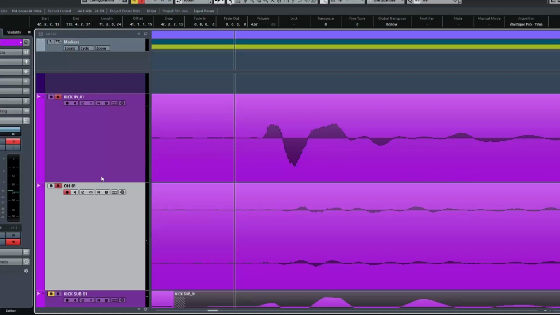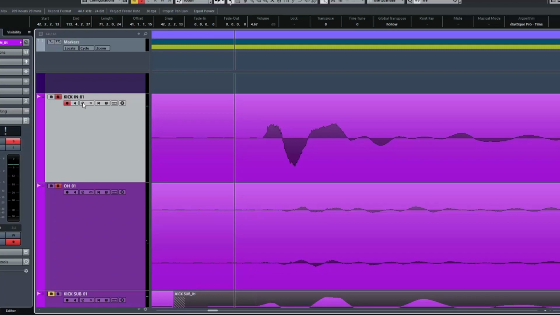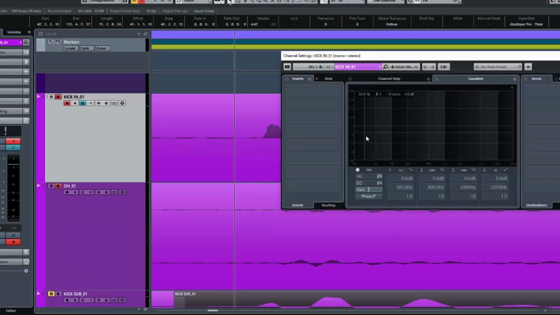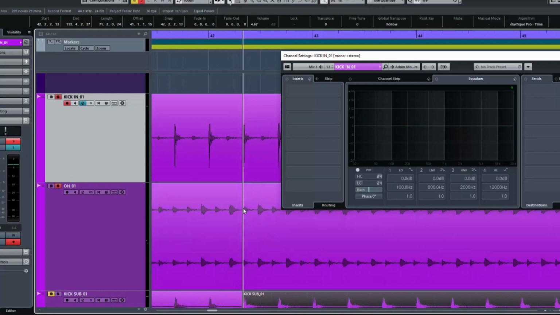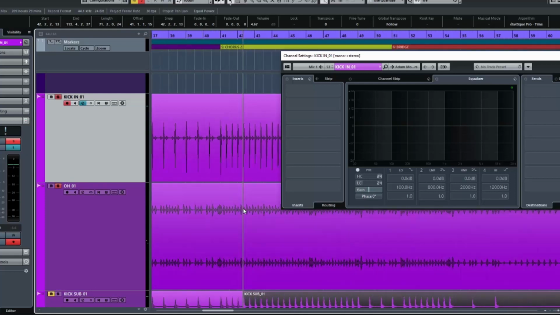So in this case, again, you would work out what your main element is. Now, because the overheads contain all of the drums, I might consider that to be my main element. And the process I'm going to follow is the overhead is my main element. I'm not going to adjust that. So I might say, okay, the kick could be out of phase. I'm going to have a listen to this. Let's zoom back out because that's annoying zoomed in.